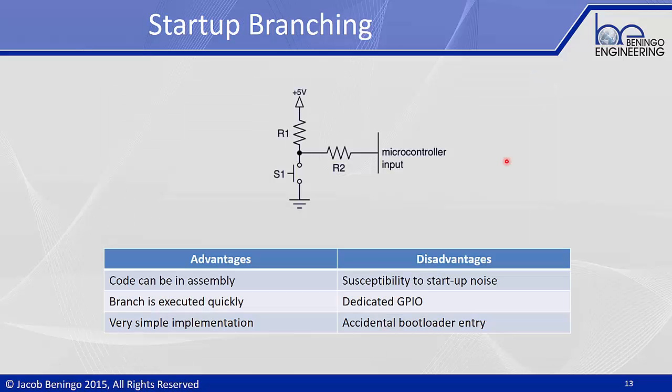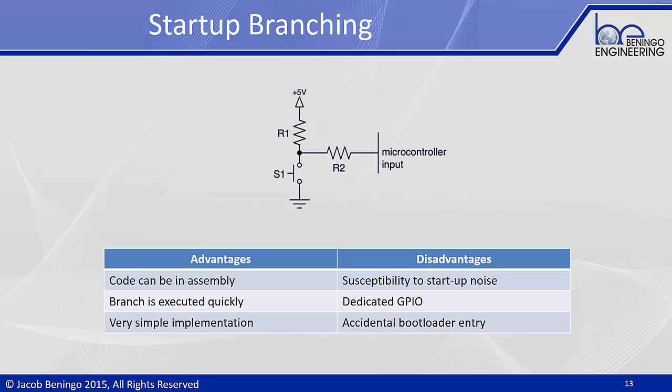Now there are a number of different ways that we can go about making the startup branching decision. One of the simplest ways to go about doing that is to use a simple GPIO pin. In this case, we would put a push button and have it pulled high so that it always shows maybe 3.3 volts or 5 volts on the voltage rail. So we make that microcontroller input pin set to 1. When we push the push button, it's going to pull that pin down to 0.